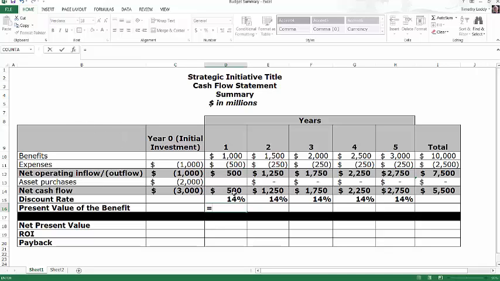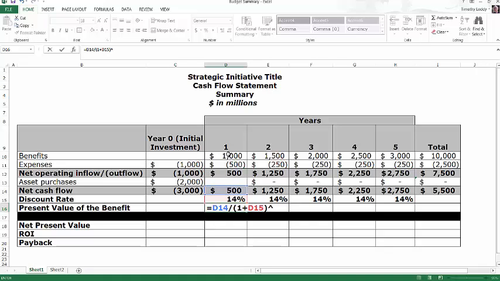So it's D14, which is my net gain or my net cash flow, divided by, and I'll hit the divide sign, and I'll type in paren 1 plus, then I'm going to use the cell reference. I'll click here, and then I'll close the parentheses, and then to raise something to the power in Excel, you use the caret. The caret is the shift key and 6.